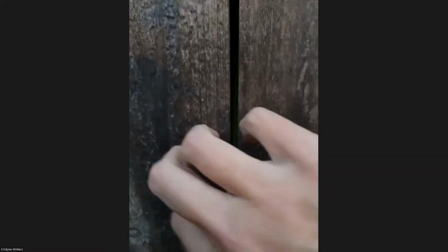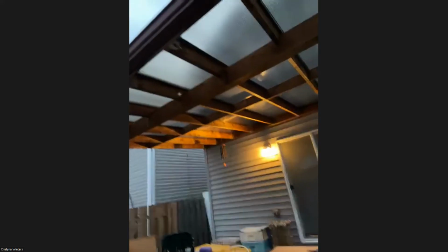Blackberries, again, they love to rot things and crawl through them. Oh, here we go, right here. This isn't that bad right now, but as this gets thicker and thicker, it's going to start breaking apart that wood. And wood's getting expensive, and so is replacing your fencing. So you don't want this to happen, right? Look at how thick these trunks are. If you've got something like this, make sure you take care of it right away. Cut it, break it. These I don't mind poisoning personally, but you want to catch them before they get to this nice, thick, completely snaps your fence apart zone. A lot of those usually originate in your neighbor's yard, so you have to just cut them as far back as you possibly can.